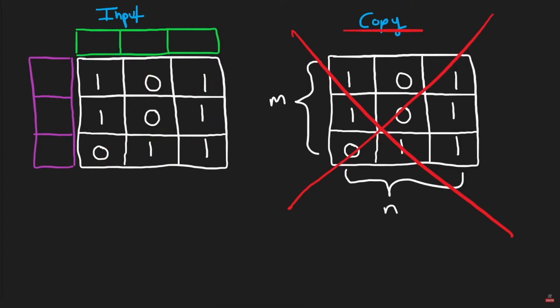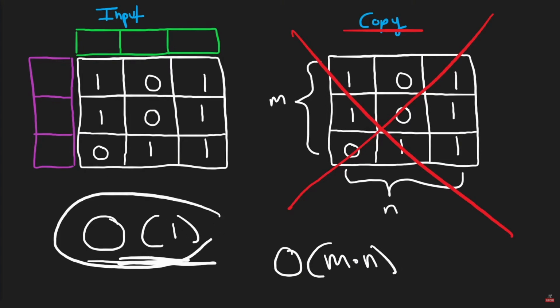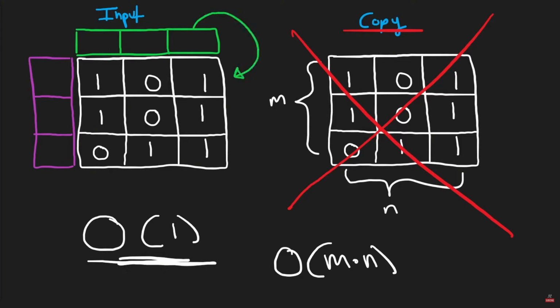Now, my only question is, can we get a O of 1 memory solution? We know the best time complexity we can do is m by n, because we do have to iterate through every single position in the matrix, but we can save some space. Is it possible? Yes, I'm going to show you how. Is there a way where we can take this array and put it into the matrix so we can do this in place? Is that possible?